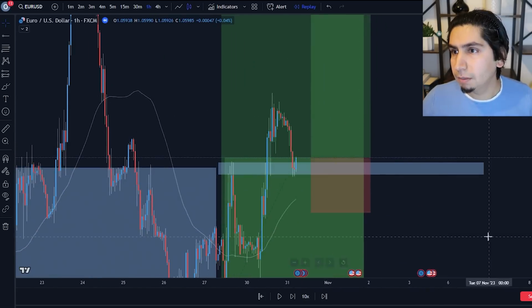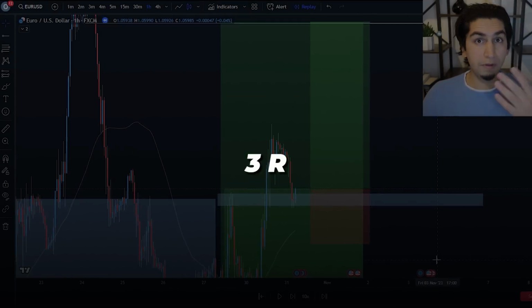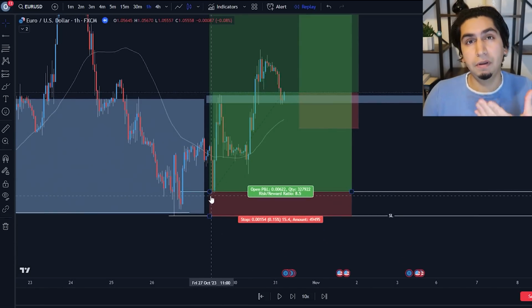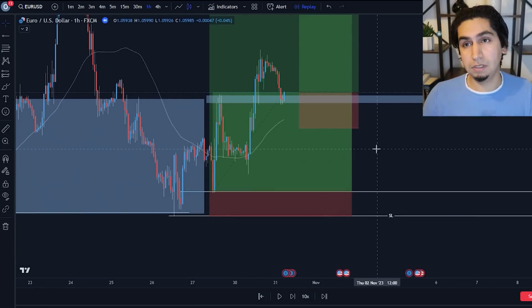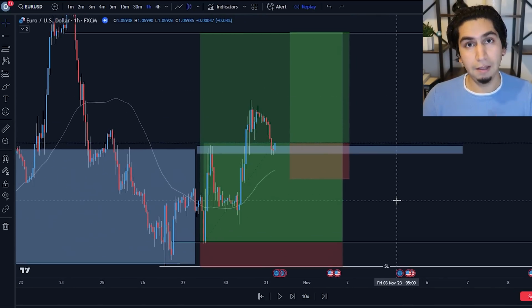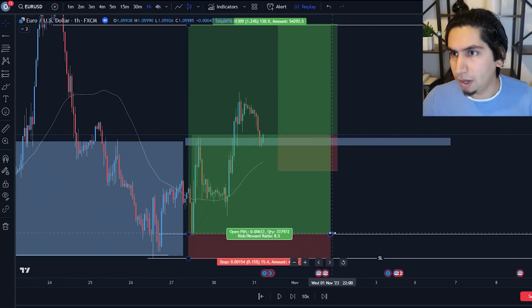So here you would get about 8.5R, and here about 3R. So over 10R. Obviously it missed the initial area that I was looking for, but I'm being very greedy. You could have gone for the 30 minutes, or you could have waited for the 15 minutes. I'm very happy with my decision. Although I missed the move, I don't care because I'm following my trading plan. Very important stuff. Okay, let's see what happens.